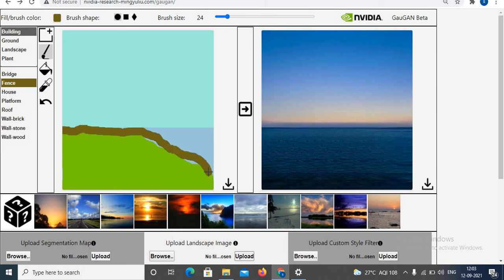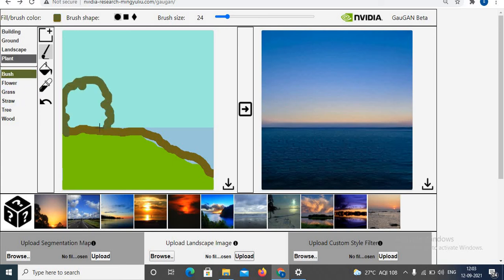Next, choose brush to paint. Under plant, I will choose bush. Again, I will use pick color to pick the bush color and fill it with fill color tool. Under plant, I want flowers. Choose brush.